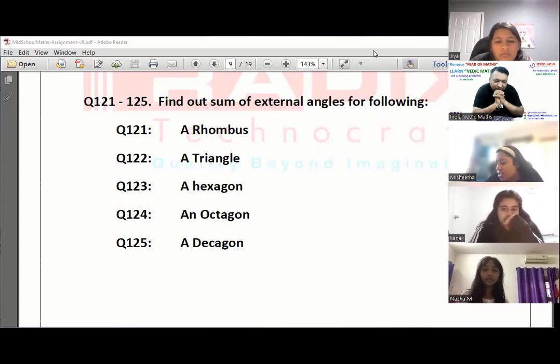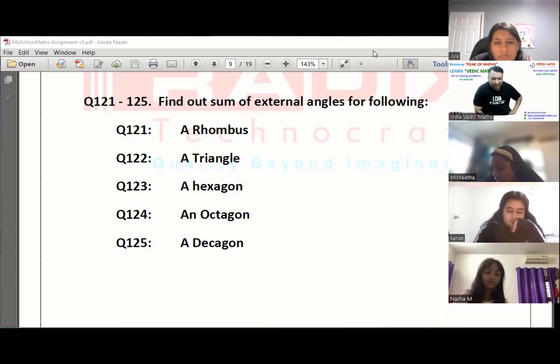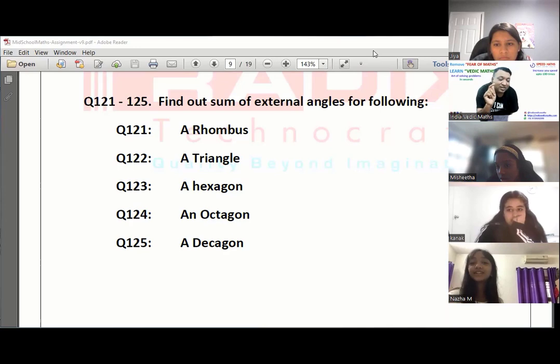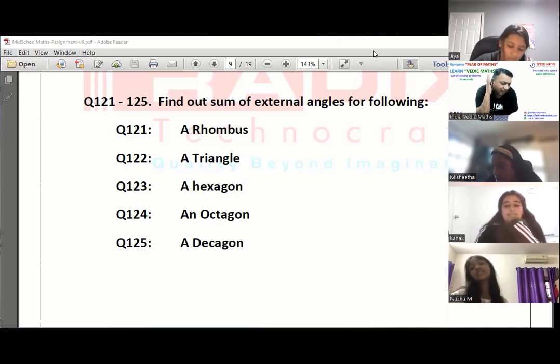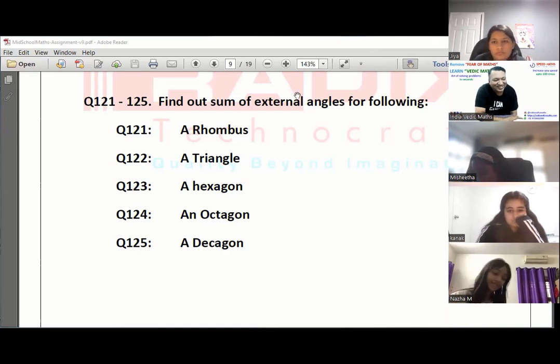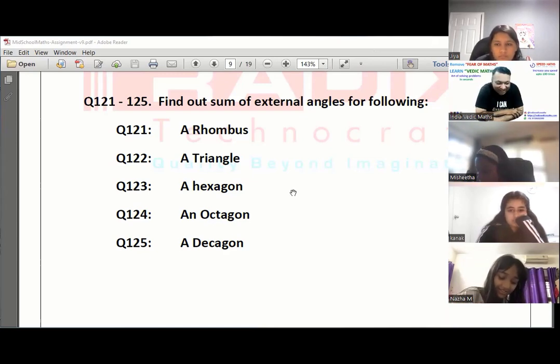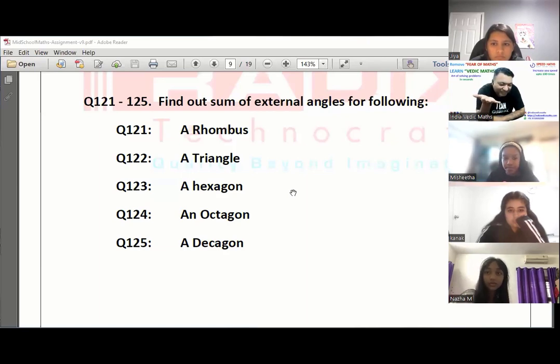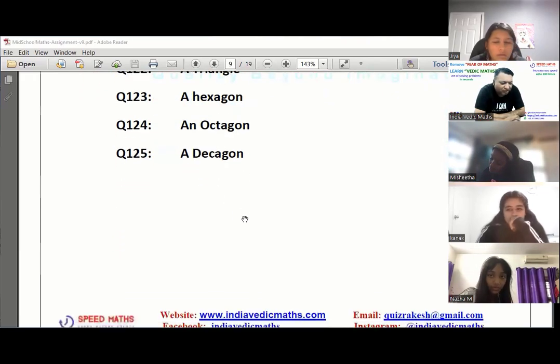So I got the answer. All of them are 360 degrees. But what is the concept? Yes, Naja. External angle, only one concept. The sum of external angles of every polygon is... So Naja and Nishita, the idea is for any polygon, the sum of external angles is always 360. You say, "Arey sir, so 360 everywhere, right?" Remember you wrote down, I told you, the sum of external angles of every polygon is 360 degrees. So all of them are 360. Yeah. Got it. It's a simple concept. Very good. Right, Jia? Kanak? So 121 to 125, all 360 degrees.